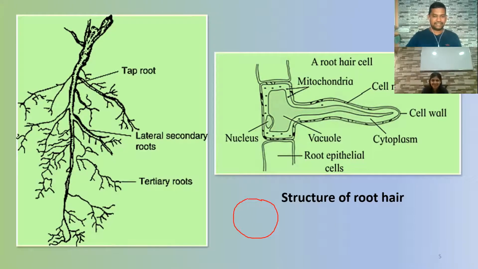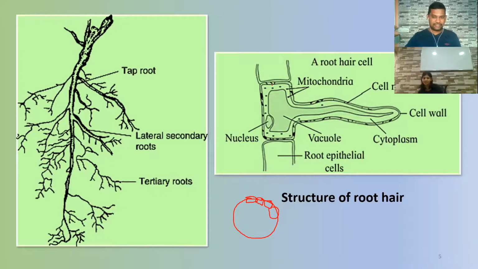So the cells which are there towards the edges or the covering, those are called epidermis. Epi means above, derma means layer or cover. Above cells layer. Inside the epidermis there are different regions: epidermis, cortex, endodermis, pericycle. These are all different layers. If you study the primary structure of a root, stem or a leaf, you will be able to see all that. For now, just understand that the covering layer of the root is called the epidermis.